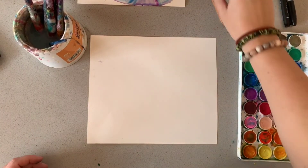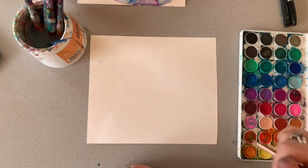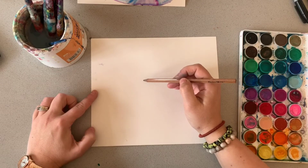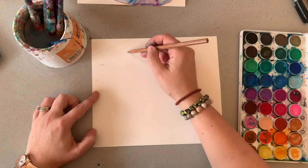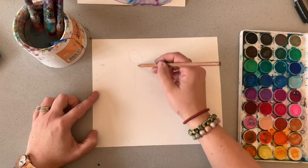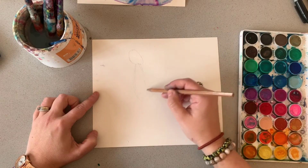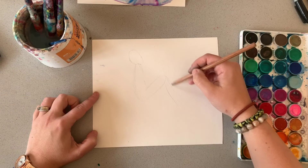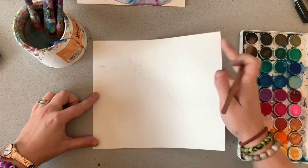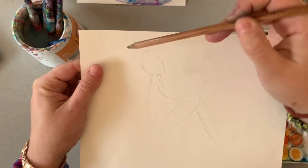I'm going to teach you another strategy now for drawing and painting a Disney princess, however this time I'm not going to make it as loose and messy — it's going to be a lot more structured and we're going to add finer details with a fine liner. I'm going to do Ariel sitting on a rock, and I always need to start with the face. Her body will come down here and her tail will sort of come down like that, her arms will sort of reach over like that, so that's the basic structure. Anything that you draw can be broken down into simple shapes, so I've done an oval, another oval, another oval, and another one here.